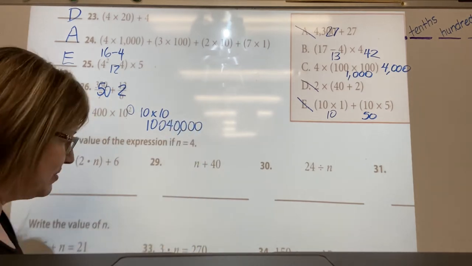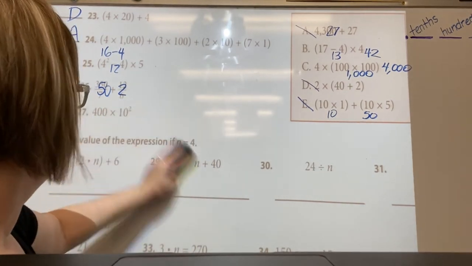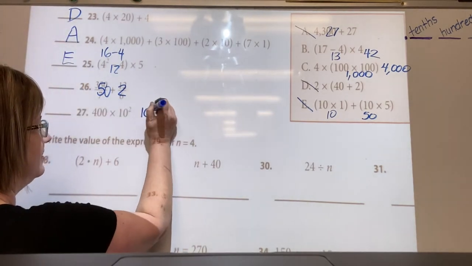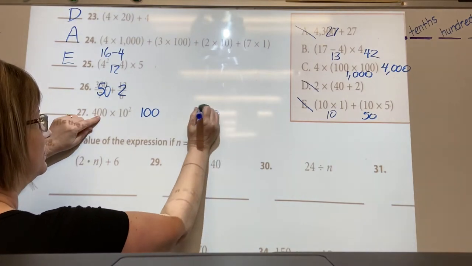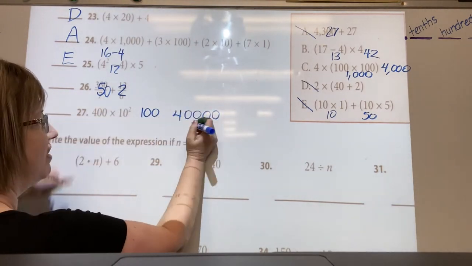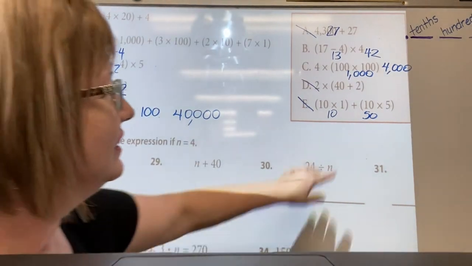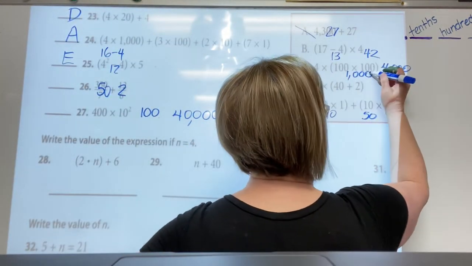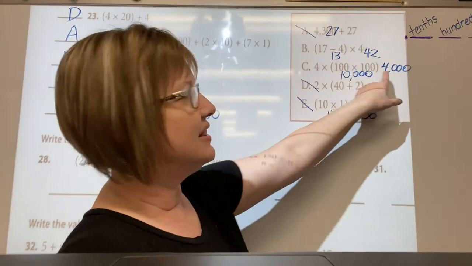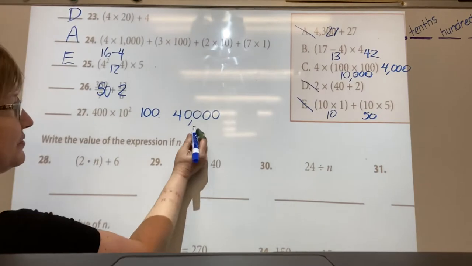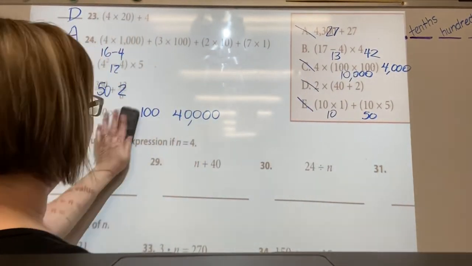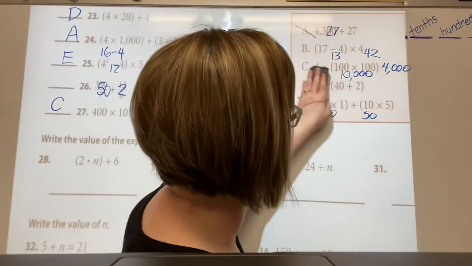Four hundred, oh I messed up twice here. Four hundred times a hundred is four zeros, that's forty thousand. What am I doing wrong? Ten times ten is a hundred, so you take four zeros, one two three four and one two three four and one times four, that's forty thousand.